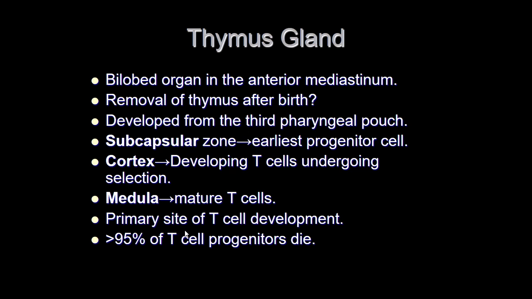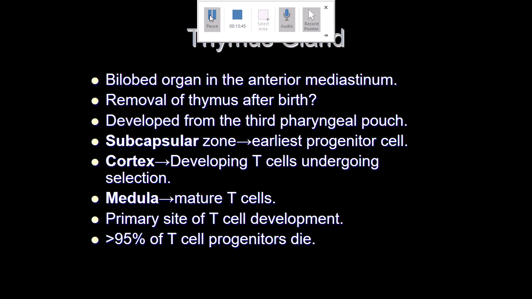So the primary site of T cell development is usually the thymus gland. It's extremely important to know this fact. If you look into the thymus gland, you will see that around 95% of cells are T cell progenitor cells. So the bulk of cells that develop in the thymus are T cells. Why? Because the T cells have a dual function in differentiating the T cells as well as the B cells. So the thymus gland is extremely important in these developmental milestones.